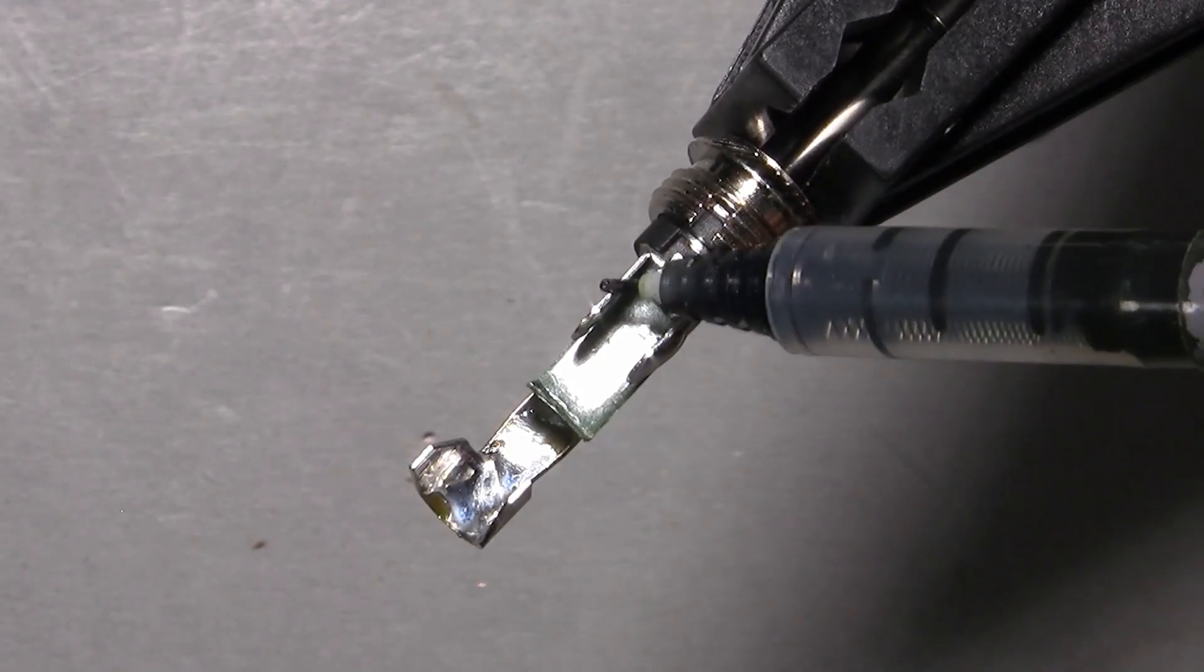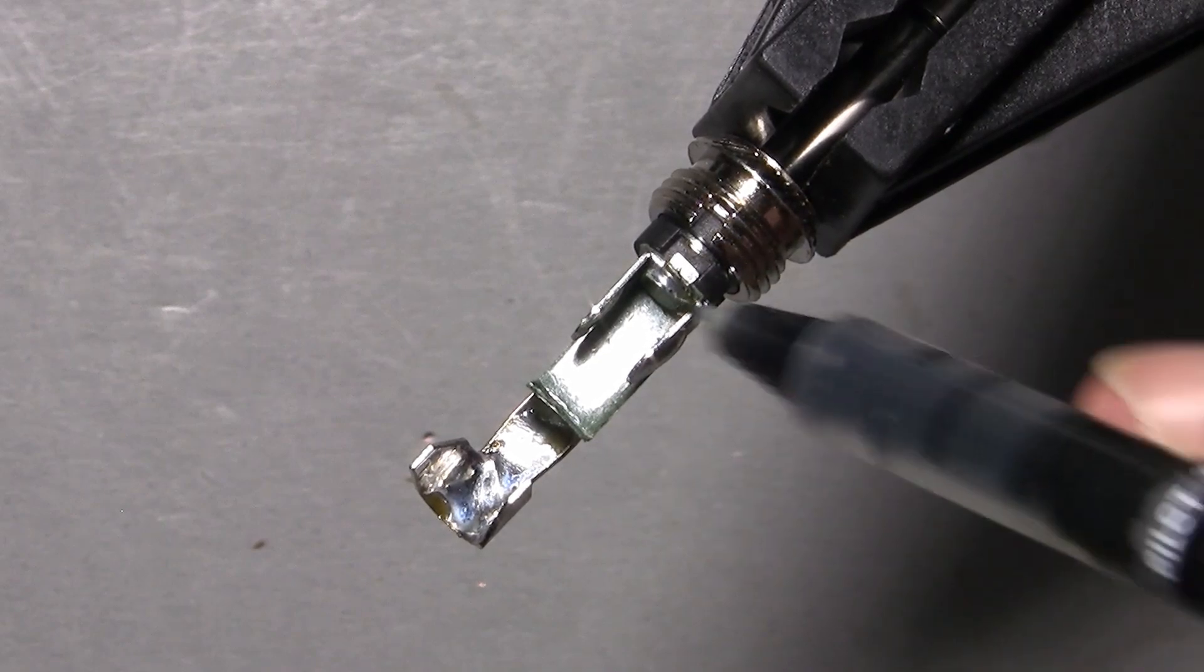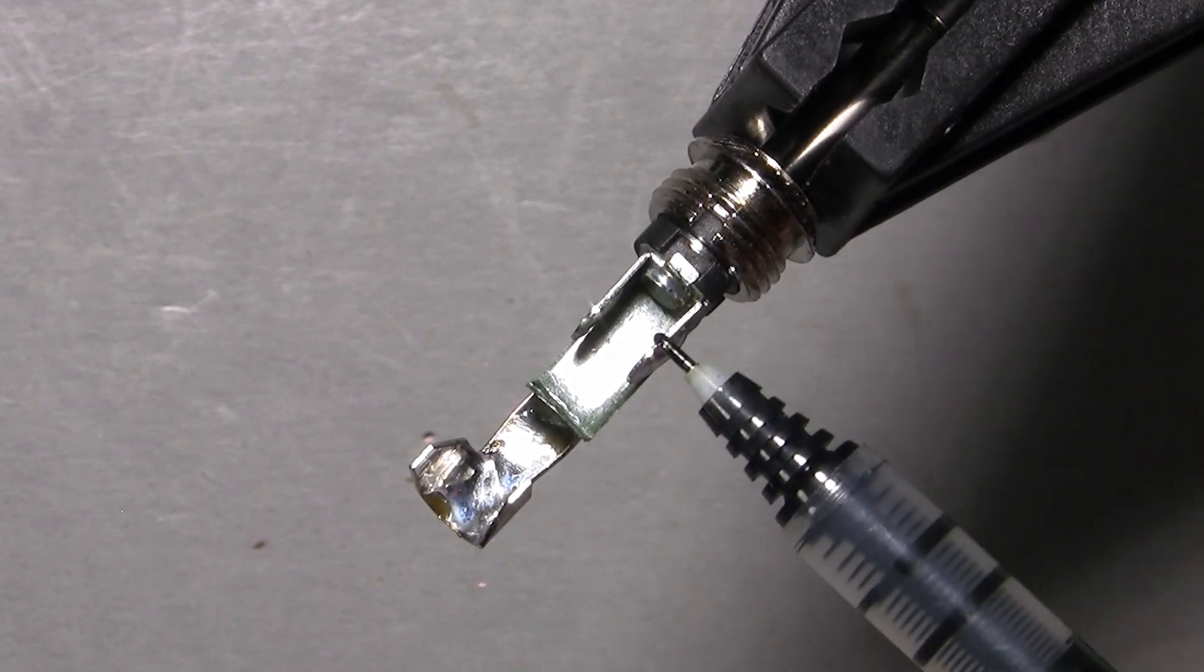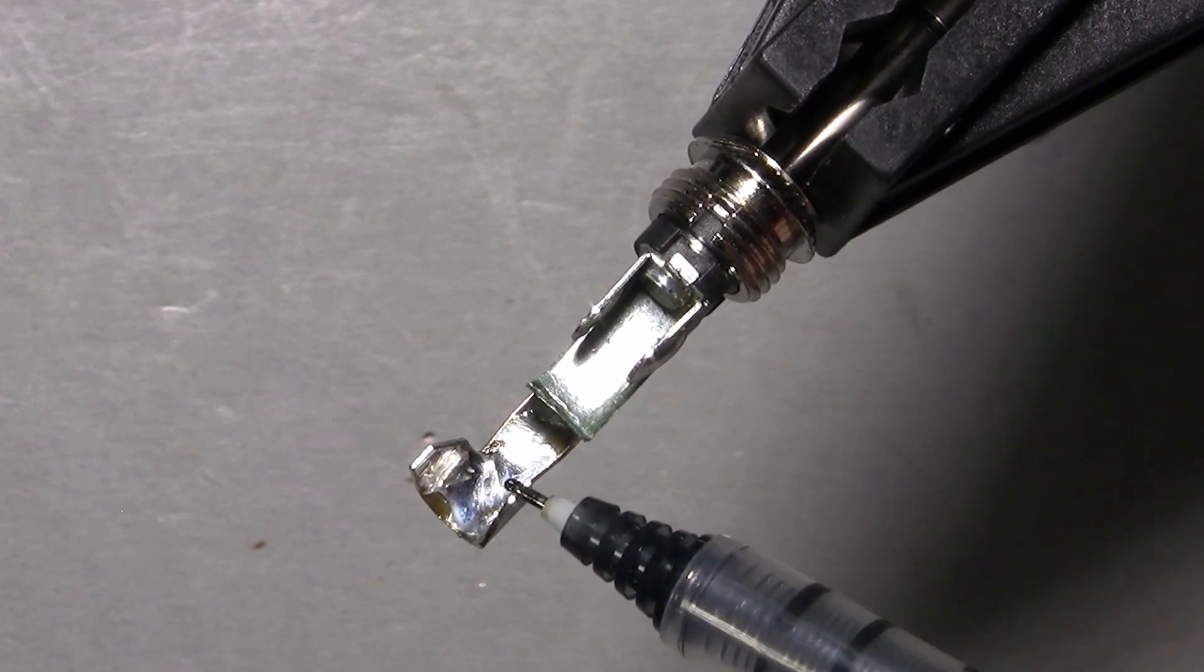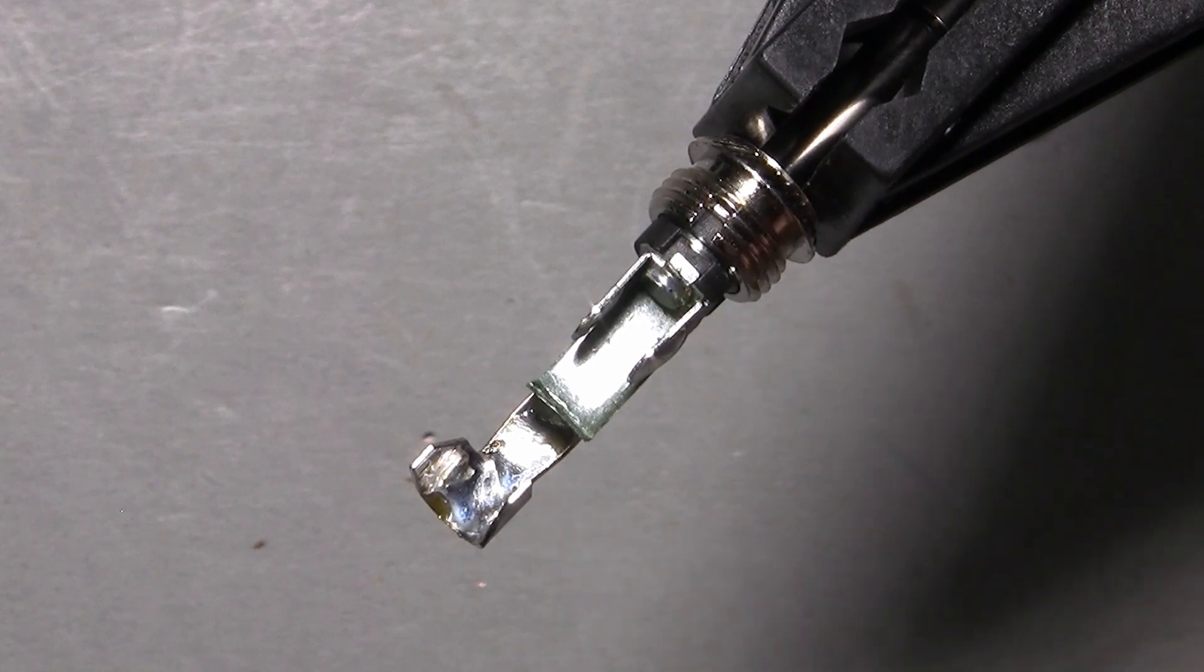This tab here you can see connects to the center pin, which goes all the way through the connector. That's the tip, this is the ring, and this is the ground or sleeve. So it's hot, cold, high-low, ground.